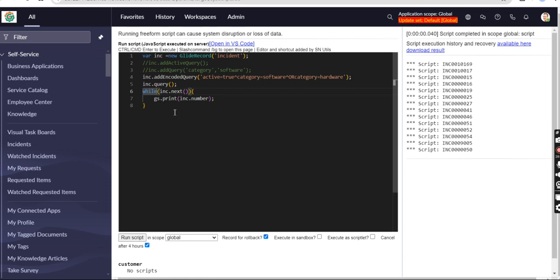So the loop is mainly helpful for moving forward to our next one, that is the next record, and in the curly braces they put the output value. That is the output printing of that number.